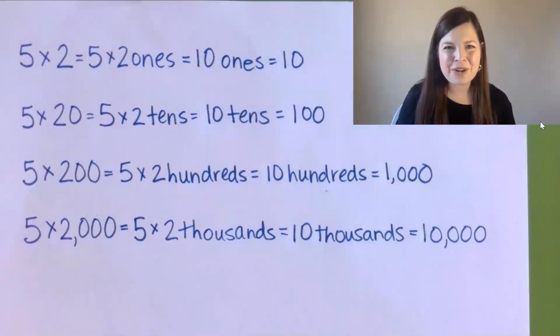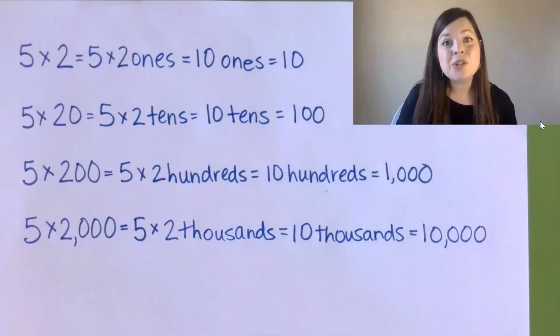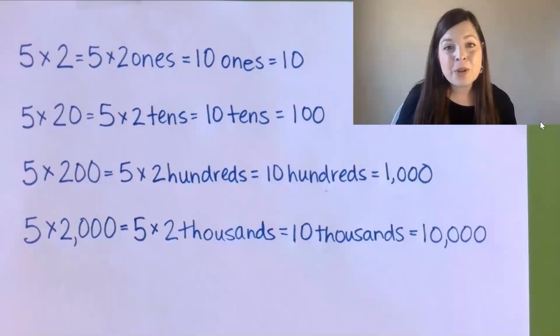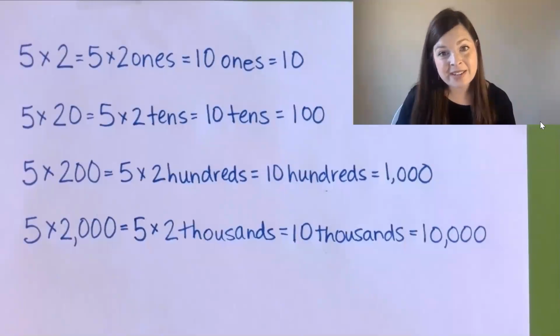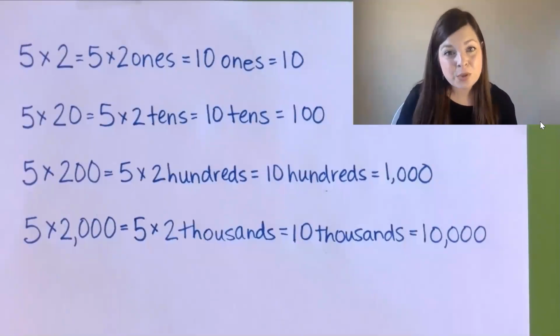Welcome back. Check your work with mine. Now let's talk about patterns again. Earlier in the lesson, we noticed a pattern of zeros, where when we were multiplying by tens, there was 1 zero in the product, just like there was 1 zero in the tens factor. When we multiplied by hundreds, there were 2 zeros in the product, just like there were 2 zeros in the hundreds factor. And when we multiplied by thousands, there were 3 zeros in the product, just like there were 3 zeros in the thousands factor. Does that pattern hold true for these examples? Pause the video to reflect on this and explain what you're thinking.